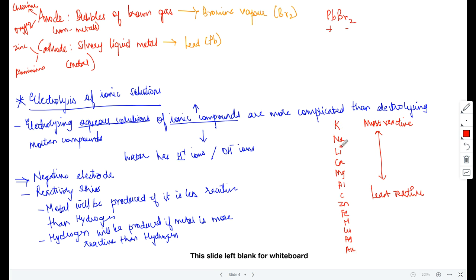Now just imagine we are conducting an experiment, the electrolysis of copper chloride. So we have copper over here, right? We have copper chloride. Now copper chloride solution will produce copper at the negative electrode. Why at the negative electrode? Because it is least reactive, right? The same with a sodium chloride solution, it will produce hydrogen because sodium is a metal more reactive than hydrogen. See, metal will be produced if it is less reactive than hydrogen. This is the example of it.